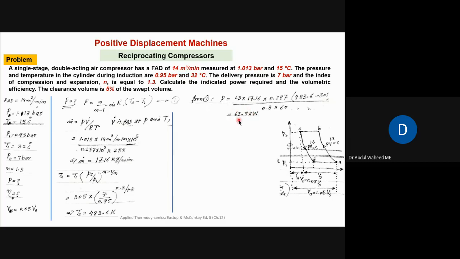So this is the power of the compressor, which is delivering this mass. What is this mass? Based on free air conditions. If free air conditions or free air delivery is not given, then you have to calculate on the basis of real conditions. Real conditions mean you have to calculate this m dot on the basis of P1 and T1 and VA minus VD, which is the real induced volume at that P1, T1. But here, since free air conditions are given, corresponding to free air conditions, that is the power output. Sorry, power input to the compressor.